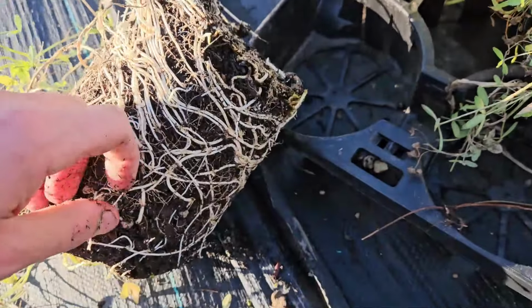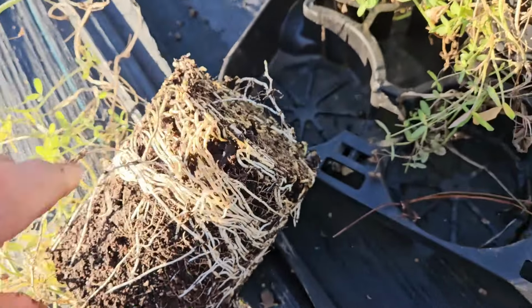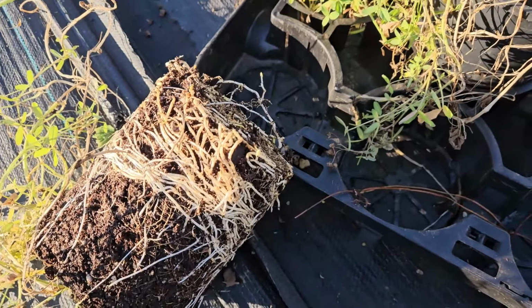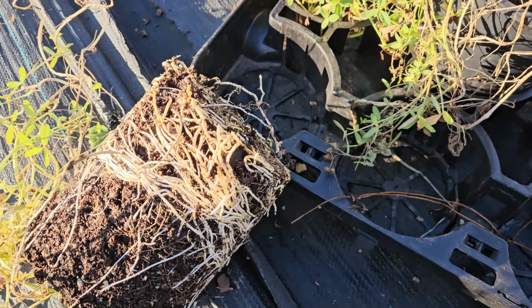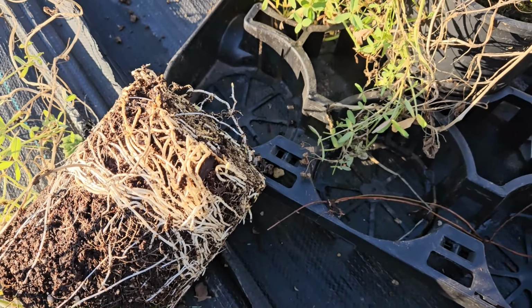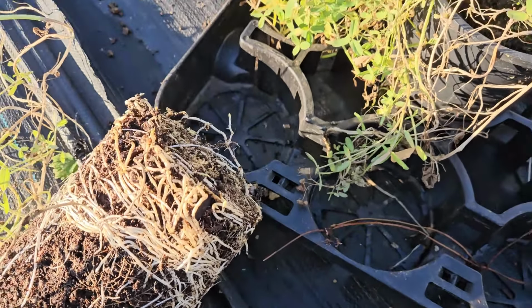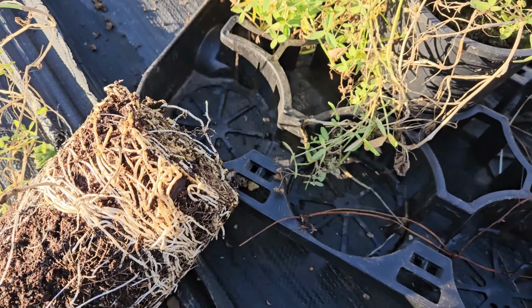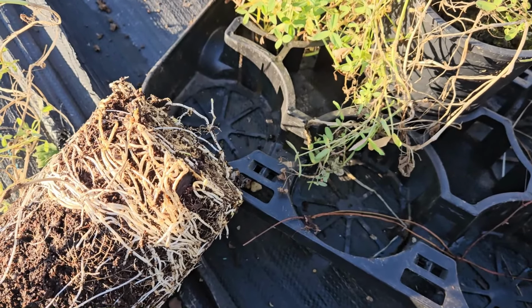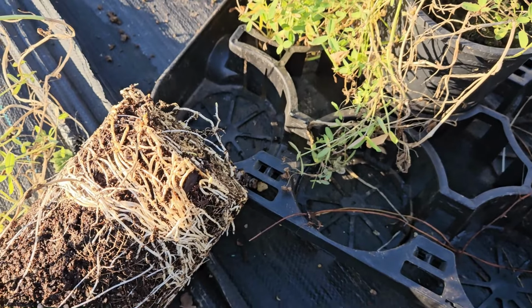Just pretty cool. They've grown quite quickly, so I figure, especially with how harsh last winter was, where we had a few days of minus 20 or whatever, and I had a lot of plants die, I'm better off just planting some of these because they'll probably at least survive the winter in the ground and come back and hopefully do okay.